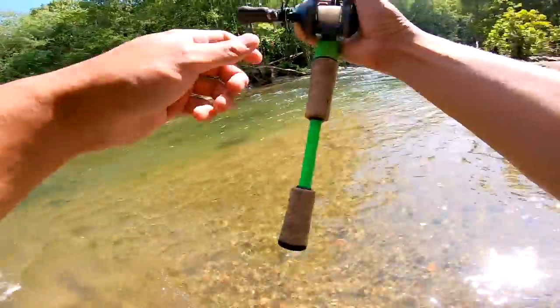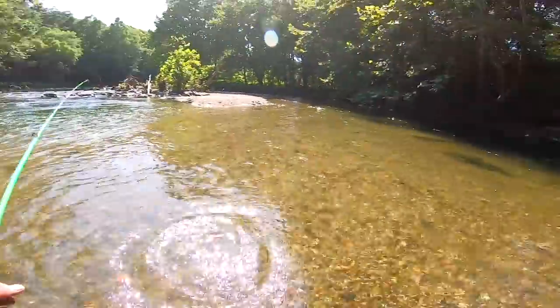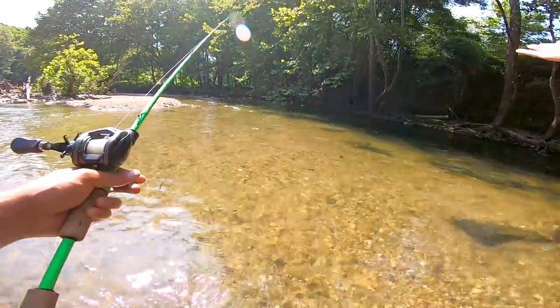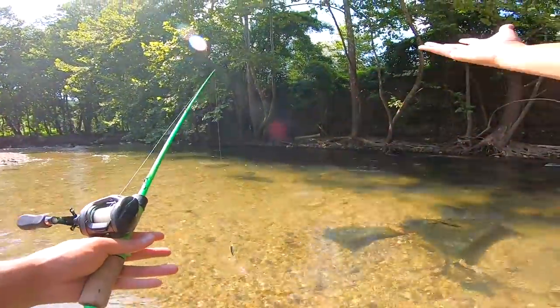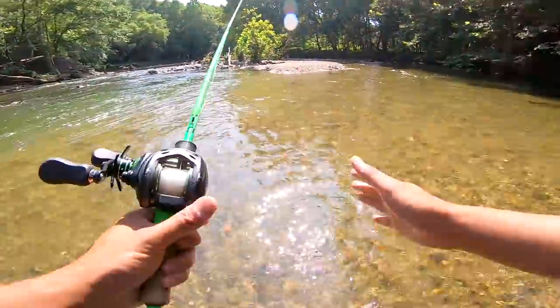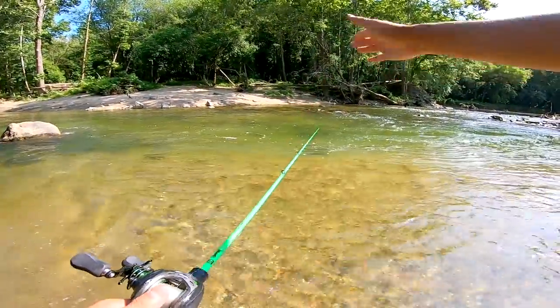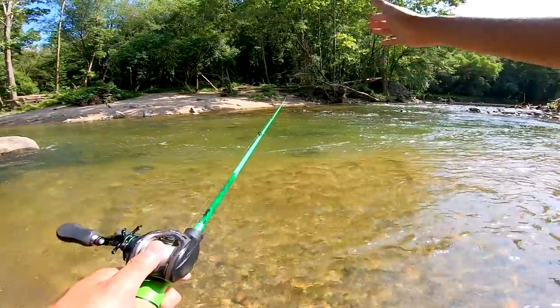Oh, another one! Striper! No! It's another striper! He gets out of the water. I got the footage. Dude, he jumps out. He gets unhooked. It's crazy. Guys, look where I'm fishing. I'm standing in 1 foot of water. Come over here. Right here is a deep hole. It's crystal clear. I mean, the fish are stacked in here.